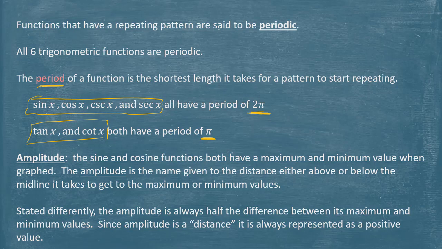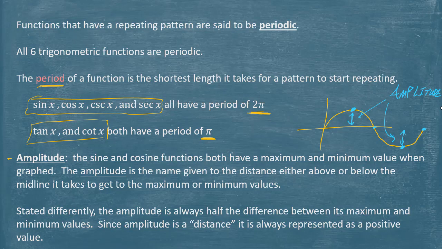Now, the sine and cosine graphs have a thing that we can represent that's called an amplitude. The amplitude essentially is, if we think about, okay, I've got an x-axis, and let's just say I thought of a sine graph where it would start at the origin, go up a little bit to a high point, then come back down to a 0, then to a low point, then back to a 0. Ultimately, whatever that distance is between the midline, which is the thing that cuts it perfectly in half, and either a high point or a low point, both of those would be called the amplitude. So the idea of an amplitude is essentially how far up or down I can go from that midline.